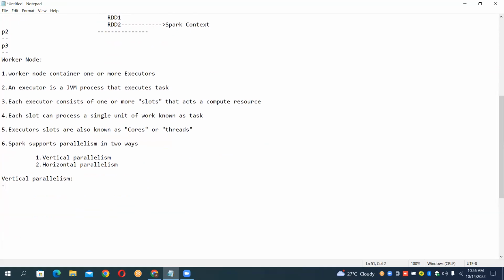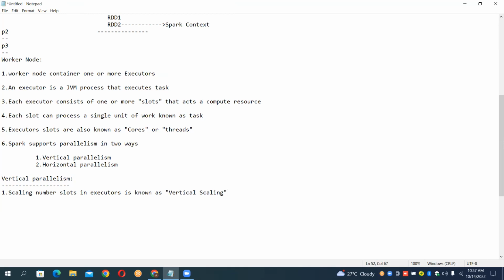Vertical parallelism is nothing but scaling the number of slots in executors. It is also known as vertical scaling.